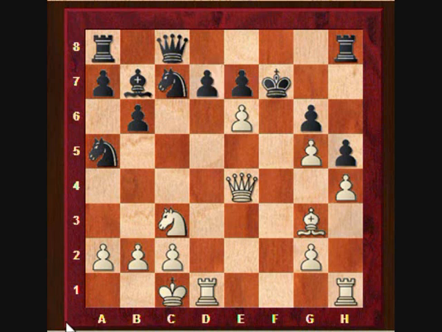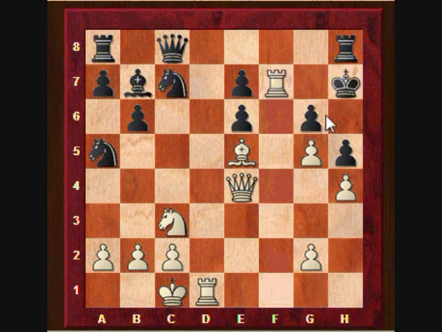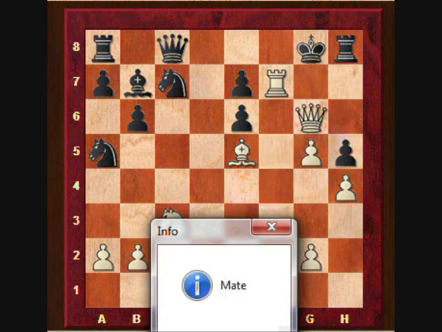Let's have a look at this variation as well. So it's about this move. Rook h to f1, king to g7, bishop e5 check, king to h7, rook f7 check, king to g8, and queen takes g6 is checkmate.